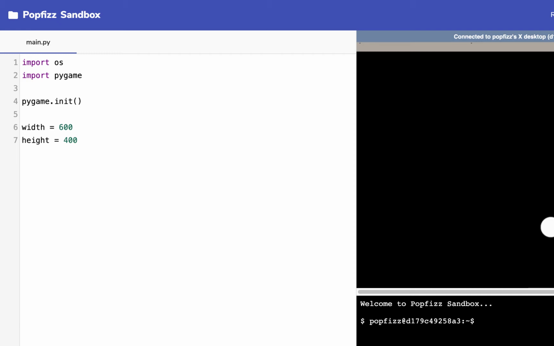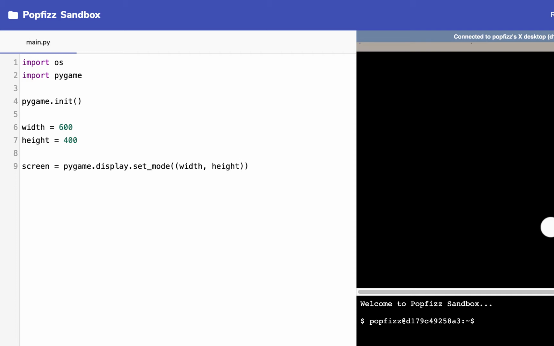Next, let's use the PyGame commands to create the screen. screen, assign it pygame.display.set_mode. Inside it, add another pair of parentheses and put width, height. And you might wonder why there are 2 layers of parentheses surrounding width and height. You can actually find out why from the PyGame documentation site. You'll see that this function can take both width and height as one bundle and can take other optional parameters. Great, our screen is set.